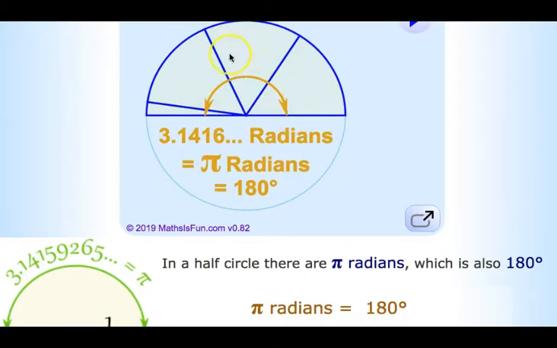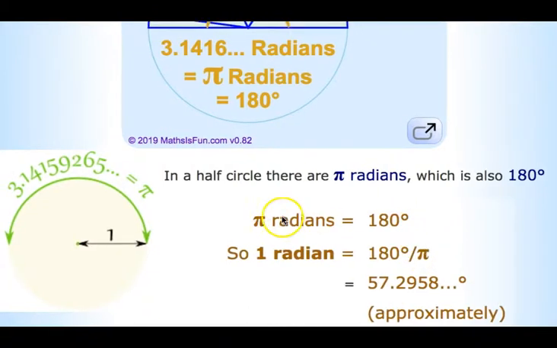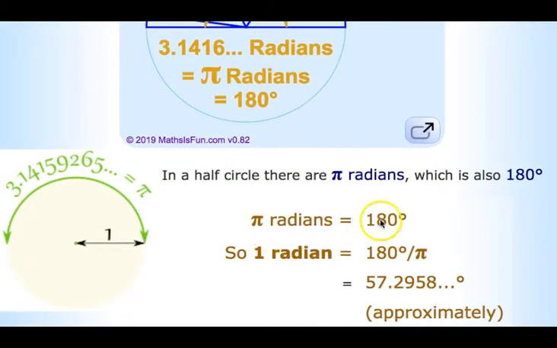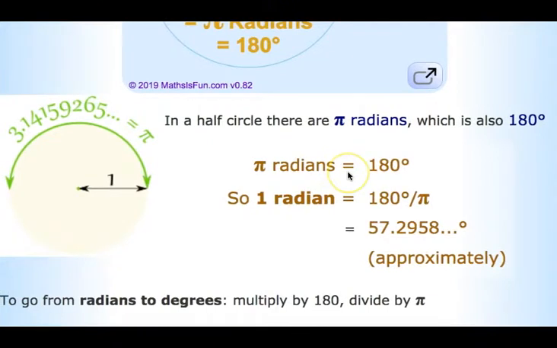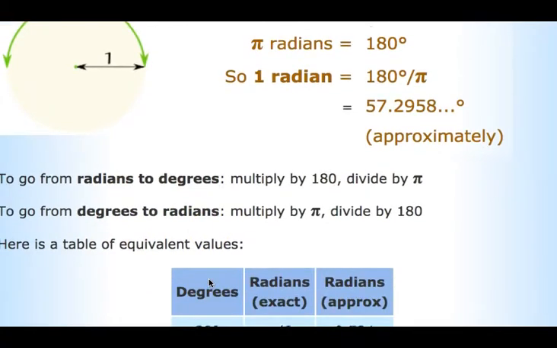And we know that that angle is also 180 degrees. Because you know how pi is 3.141, right? So what they've found is that this angle, we know it's 180 degrees, but in terms of radian measure, it's also the number pi, okay? So pi radians is 180 degrees. That is what we need to just remember. Okay, that pi radians is 180 degrees. Now today we're going to practice going from radians to degrees and from degrees to radians.